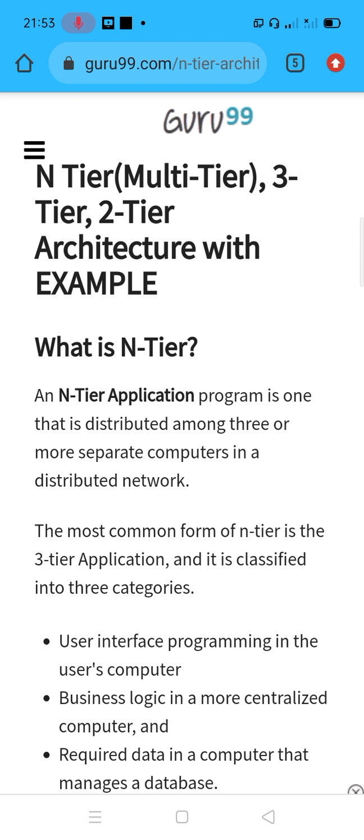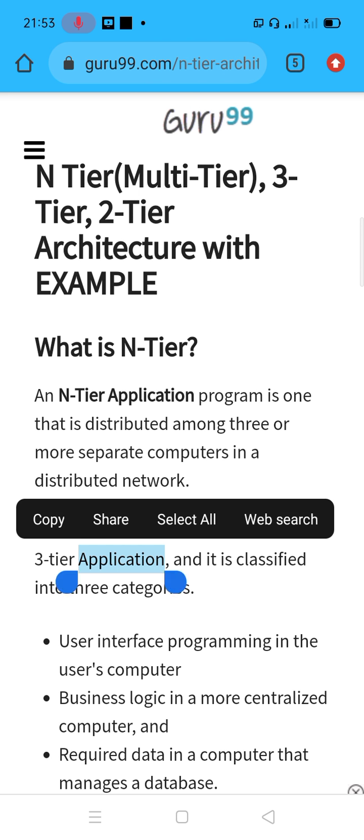At the server tier we maintain the application logic, and we also maintain the database logic. So in a two tier architecture, at the server tier, as a programmer or as a software organization, we are performing both tasks: maintaining the application logic or application code as well as maintaining the database.